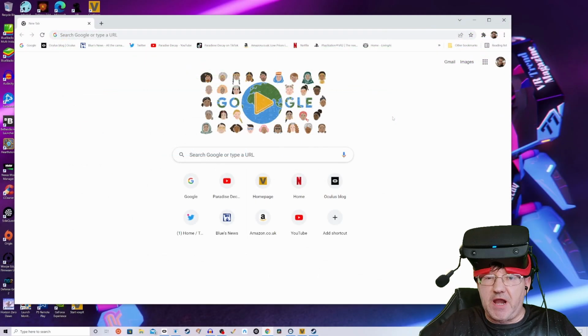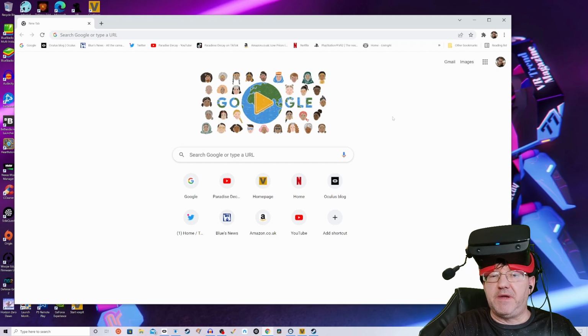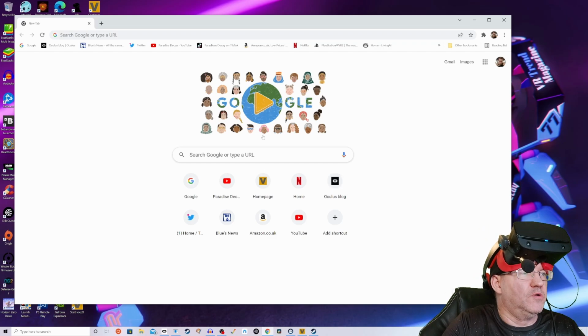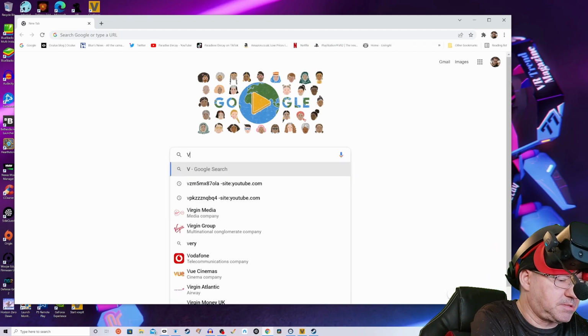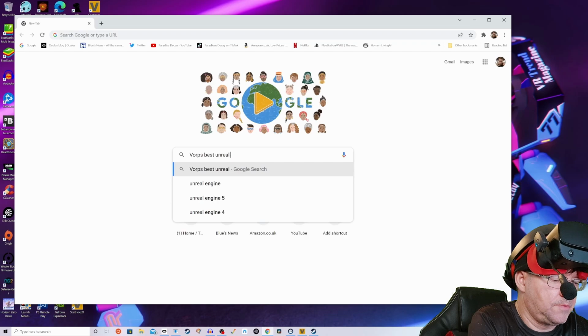Now I find the best way to find a profile for a game that you want to base your new profile on is to use Google, type in, let's say for example, VorpX best Unreal profiles.